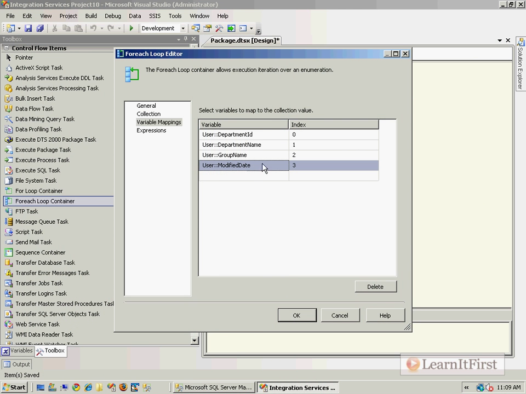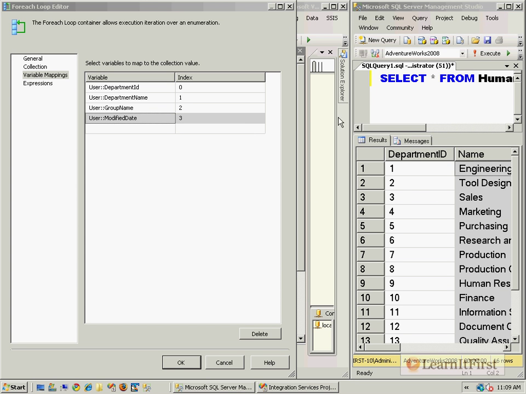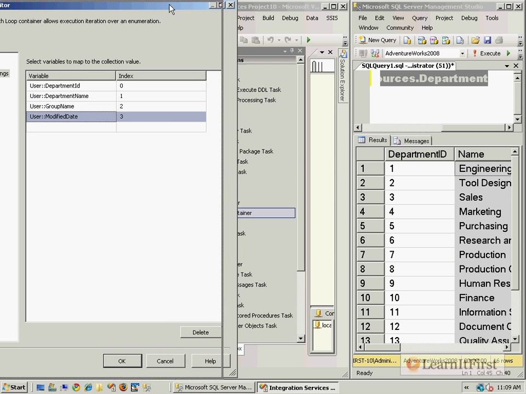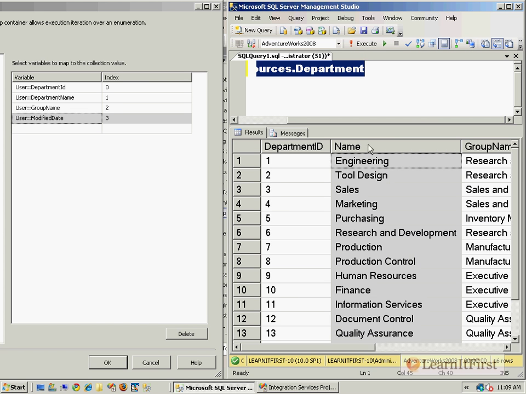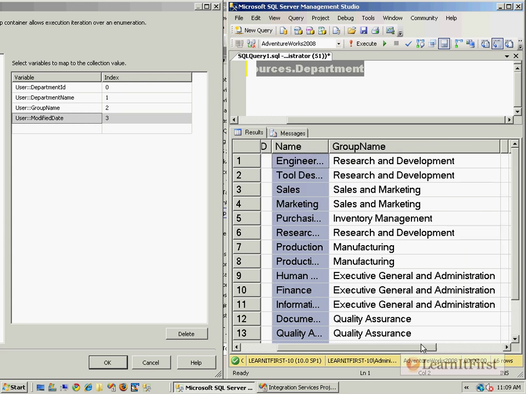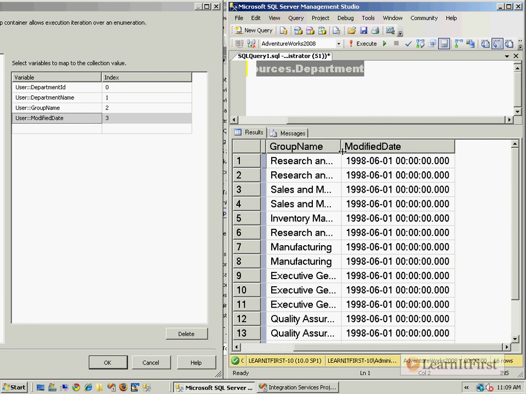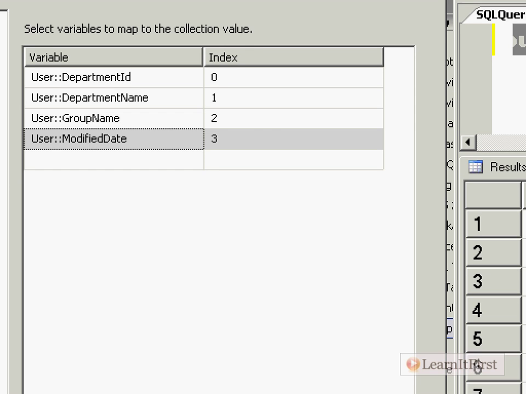Okay, now let's see if I can get this on the same screen. I don't know if I can. I'll try. I don't think I can. Yeah, I might be able to. I think you probably already get what I'm trying to show you here. Let's just draw on here. Let me make sure you can see what we've set up here.